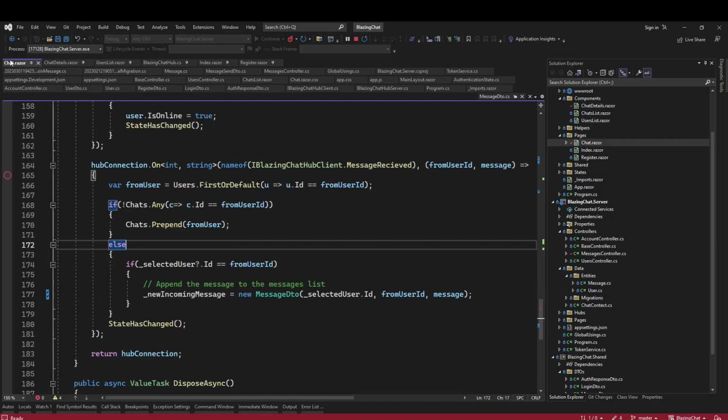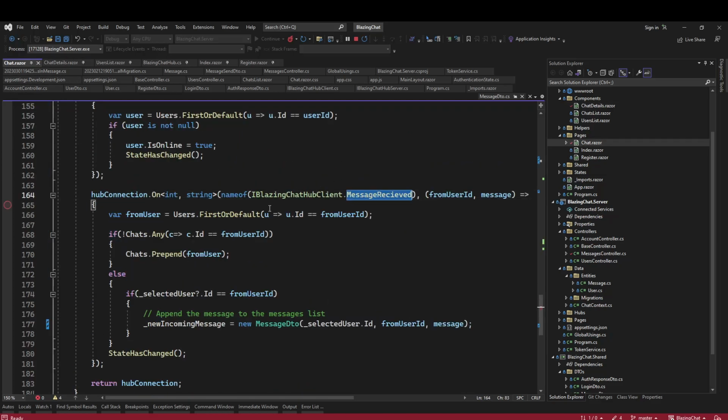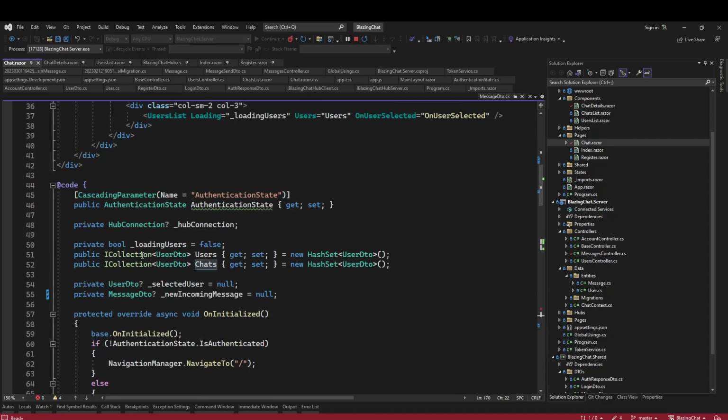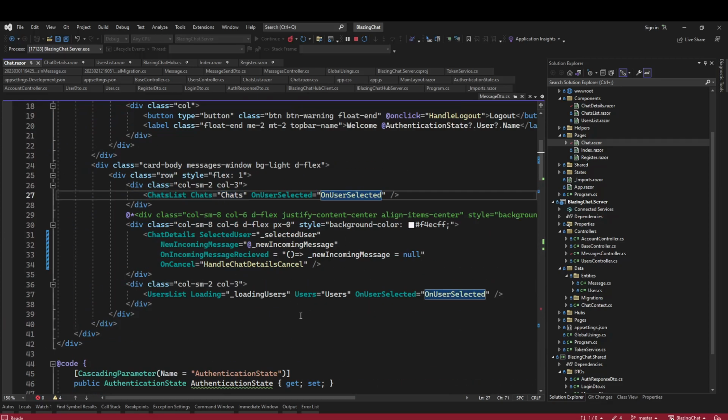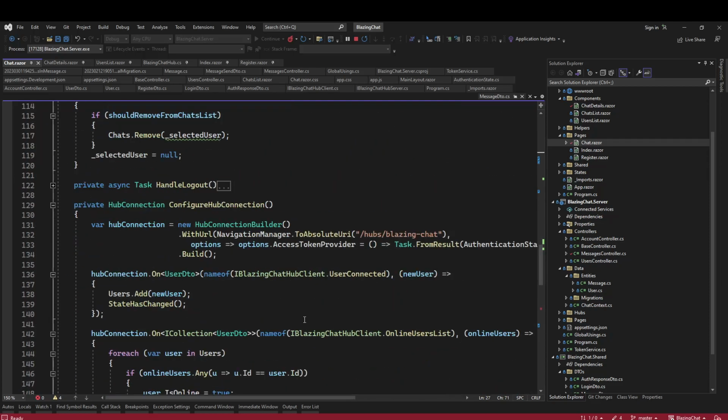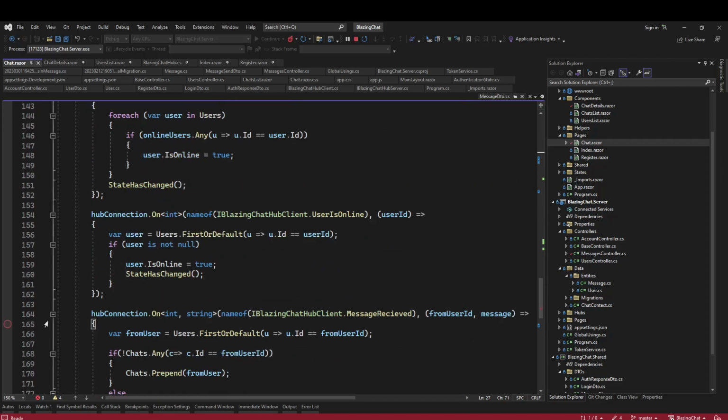So let's go to chat, and when we receive a message, we are checking if this is from user ID, is not, then we are adding that to this chats collection, and this chats collection should have this, then it should show this, right? On user selected will not work. Let's add a breakpoint and let's see what is happening here.